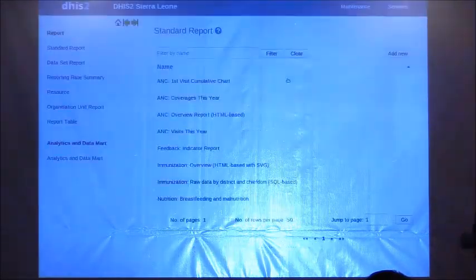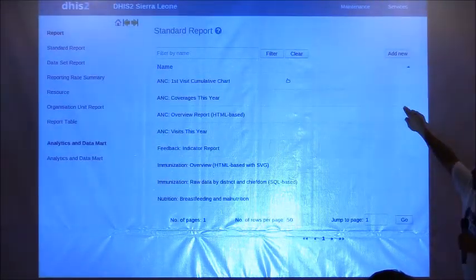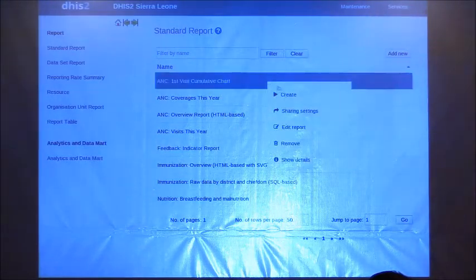So standard report. I'll first click on the first report, ANC Cumulative. This is the report which we created in iReport. We created a PO table, and then we made the iReport. The people who want to learn iReport, we can have a session only for that particular group because it's a bit complicated. You have to know how to do it. We can do it on Sunday morning. Martin or Tui can come around here, and they can help with training on iReport.